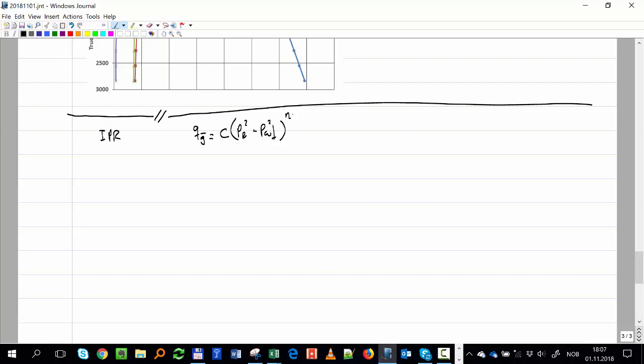Okay, so that's what we are going to do here. The IPR is very important. And to start with IPR, actually, we are going to start with liquid. Gas, remember, density changes with pressure, so it's a bit more complicated. So let's start with liquid, and then we are going to move to gas, because to understand, it's better to start with liquid.